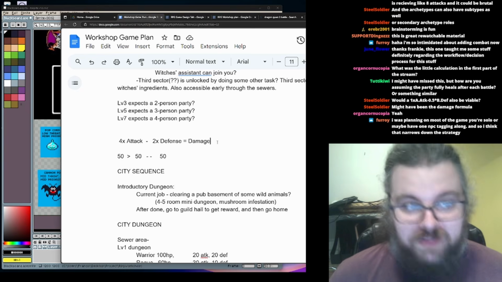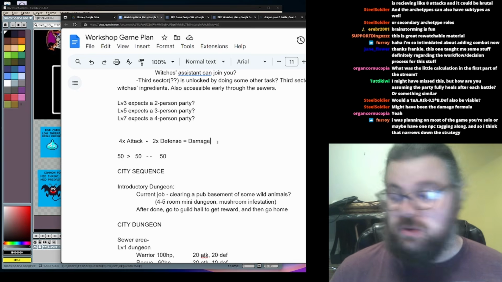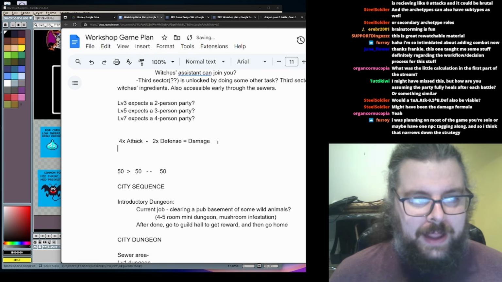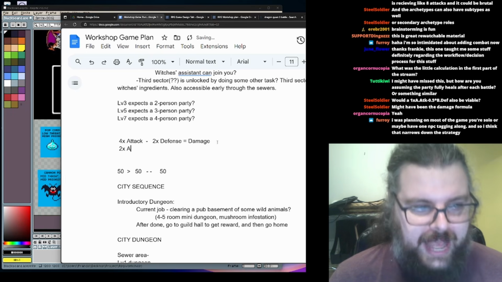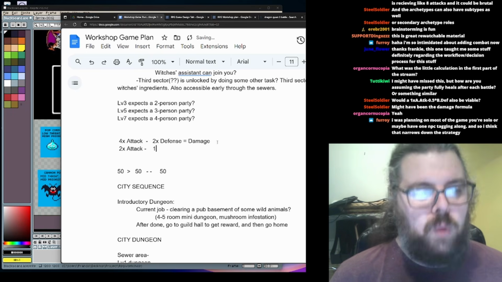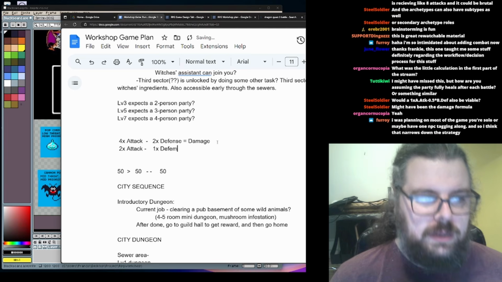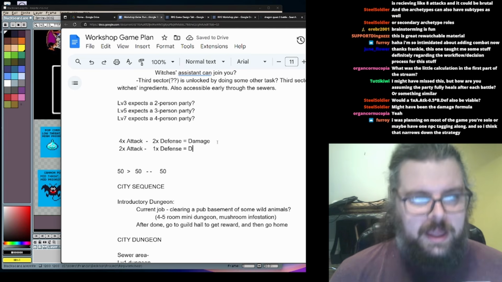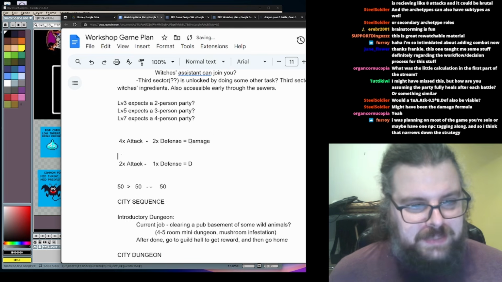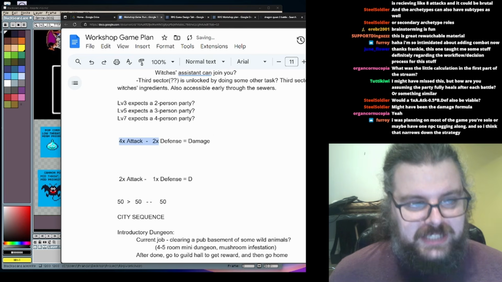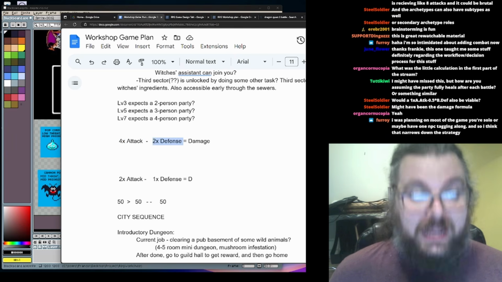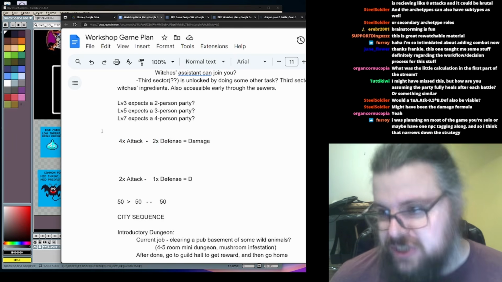Now, like I said, one thing I don't like about this is it results in kind of extreme numbers. I prefer 2x attack minus 1x defense. Because 4x attack minus 2x defense means that as soon as the attack is a bit higher or lower than defense, it makes a huge difference.